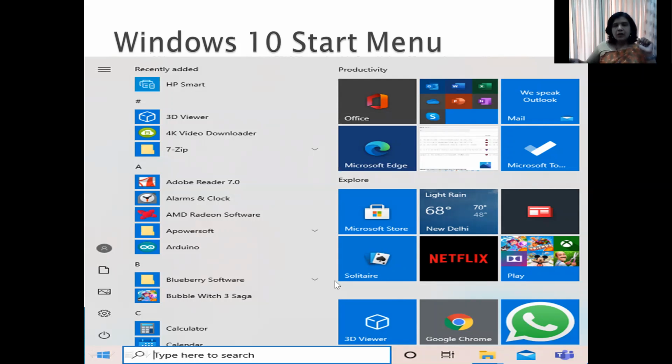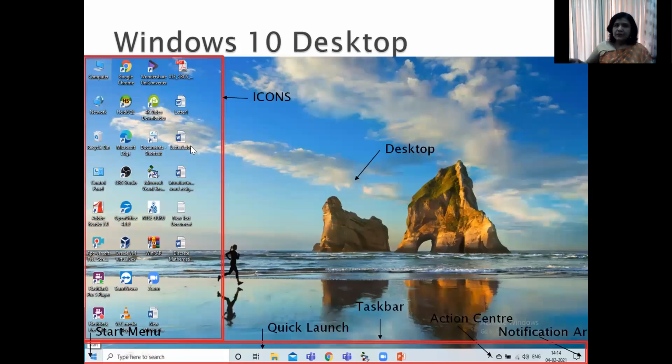Now friends, as we have seen earlier, these are all the icons. I hope you all are now well versed with what is an icon. This is an icon of a file, that is of Adobe. This is Word file. This is shortcut file. This is a software file.